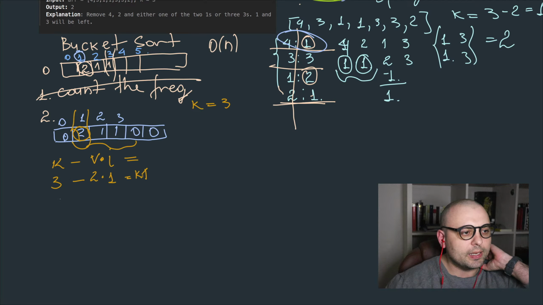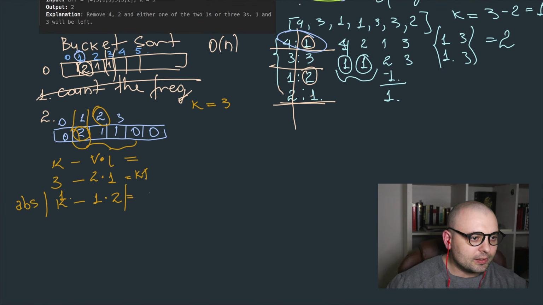So if we go next, it will be k minus 1 multiplied by 2, because we have the index being 2. So k being 1, actually in absolute value this means that we will remain with 1 here.